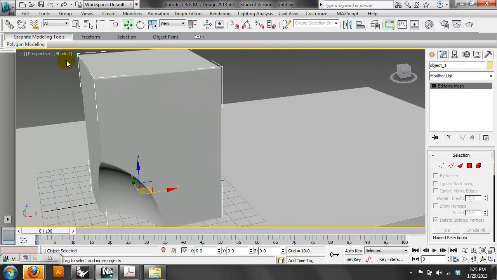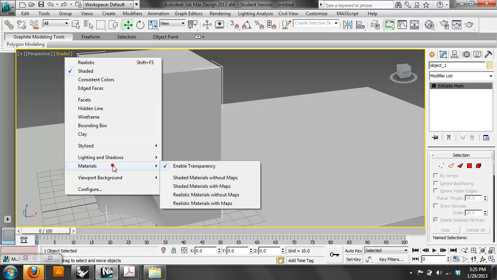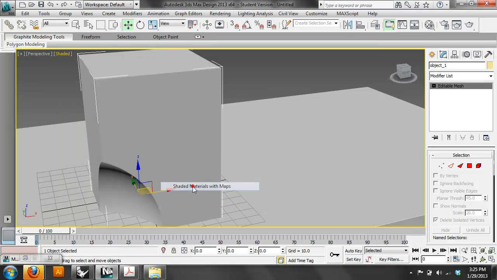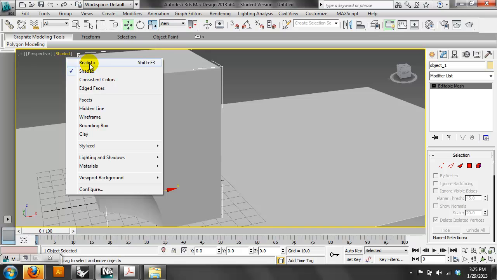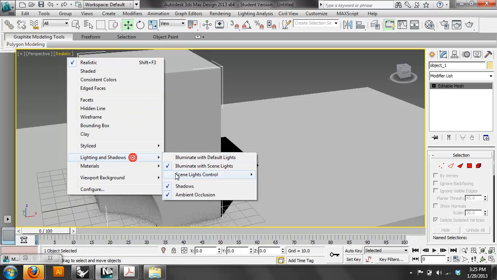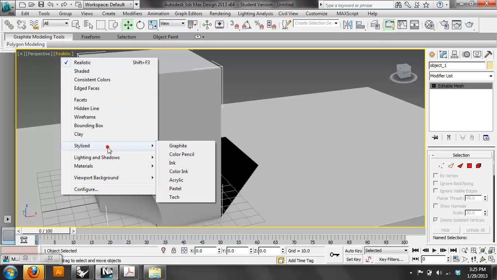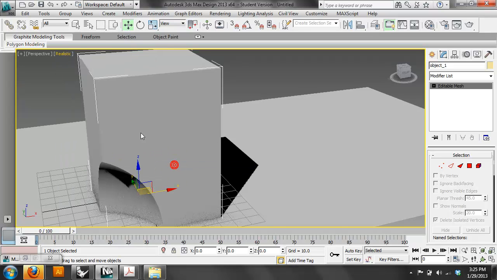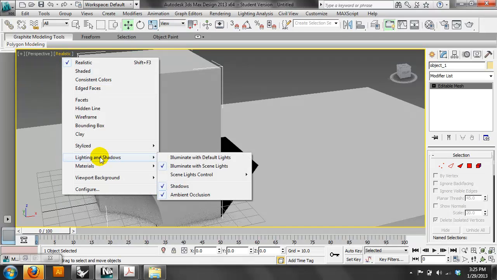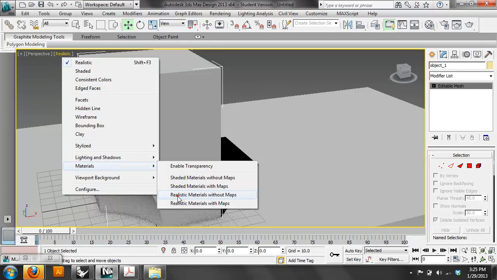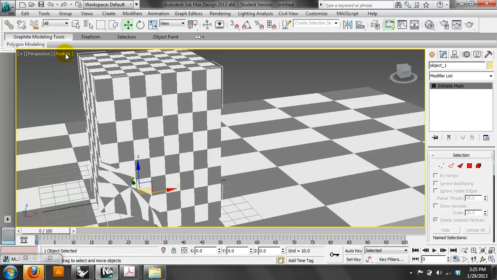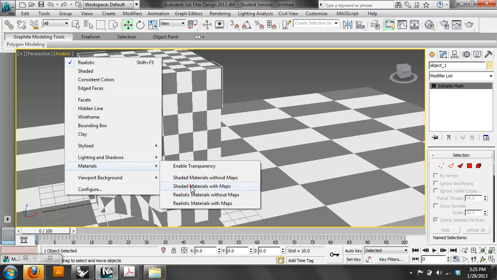But hang on, this is not. Gotta play with this a second. Not letting me do shaded materials with maps. Oh, there we go. Okay, now we're in business.